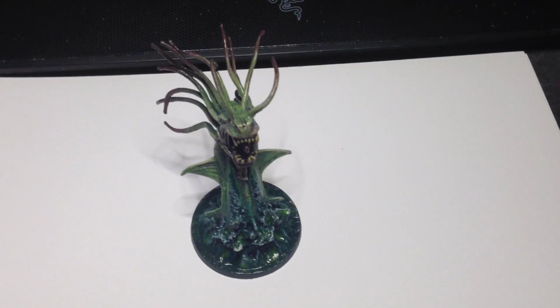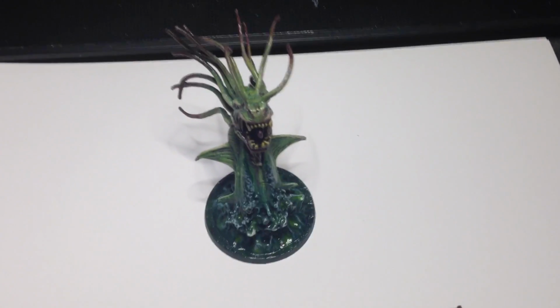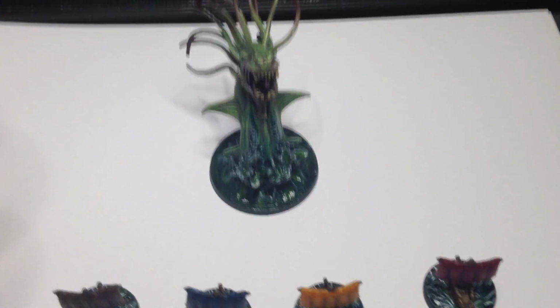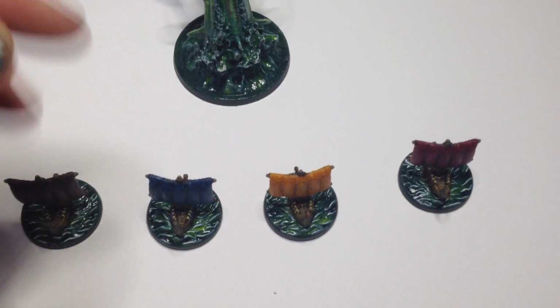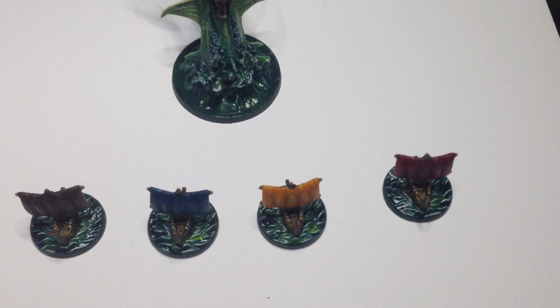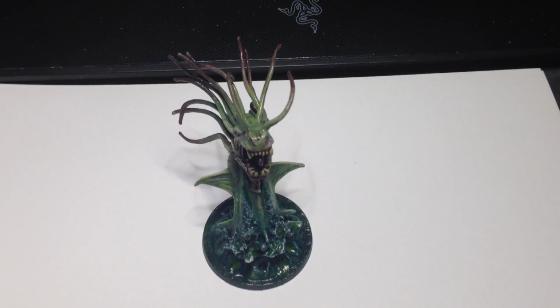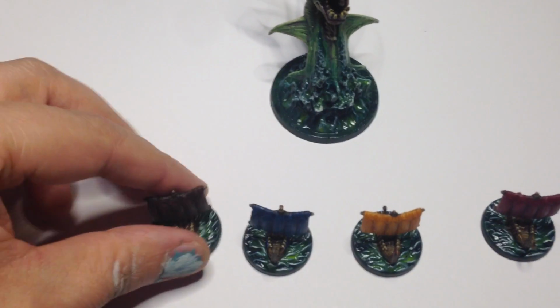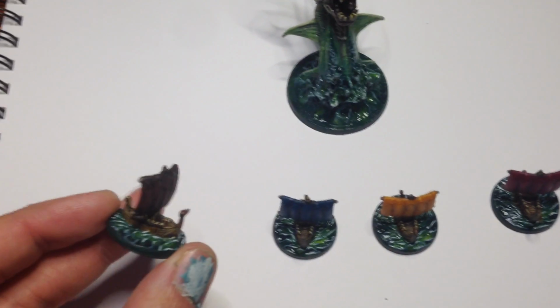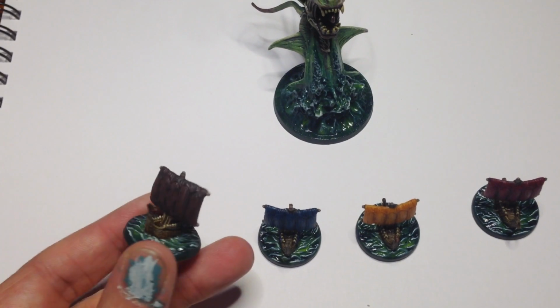Hey, you guys, I wanted to show you this finished sea serpent that I made for Blood Rage, and at the same time I thought that I could show you the small longboat markers for the game that I made earlier. So let's have a look at the boats first. These are for the four original clans.